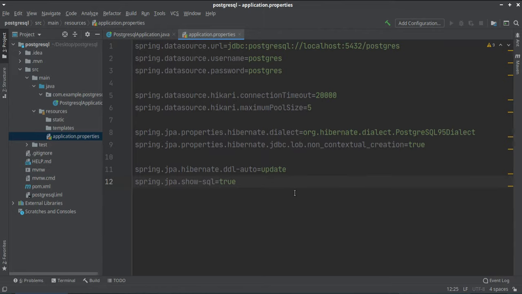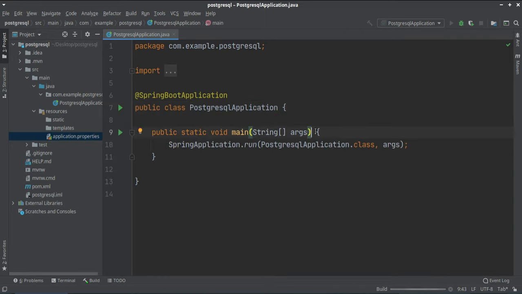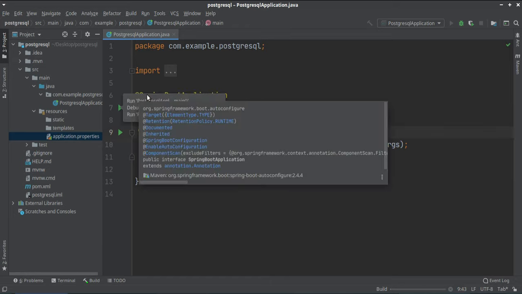Now we should be capable of connecting to the database. So what I will do is I will actually run the application, and I will see if it works. And it should work. So let me run it. And if everything is right, it should start. And if it starts, that's a good sign, obviously. And while it's starting, what are we going to be creating right now? We're going to create a simple model, and we're going to create a JPA repository for that model, and we're going to try to fetch it as a JSON. So that's going to be the goal for this video, just to show a very simple example of how to connect a PostgreSQL database.